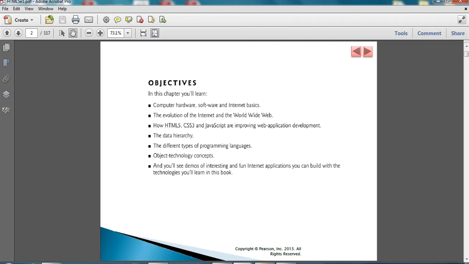These are general information. You can read them and understand them to have knowledge about them, because they are important for you not only for this course but for your career in general. Later on, you should know about programming languages and object-oriented concepts.